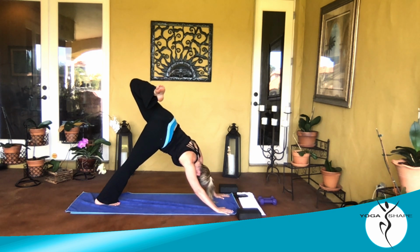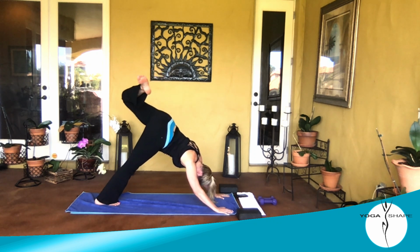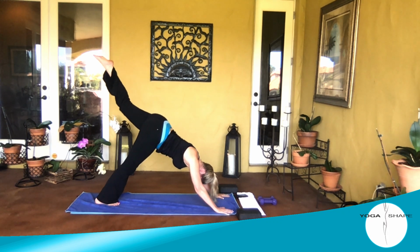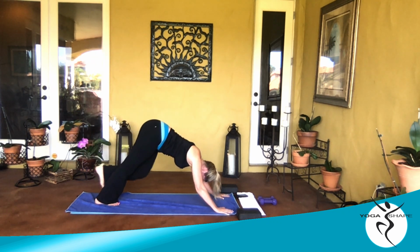Keep breathing. And let's make little circles. And go the other way. Great, and then release it back up. Square your hips. And then lower down.